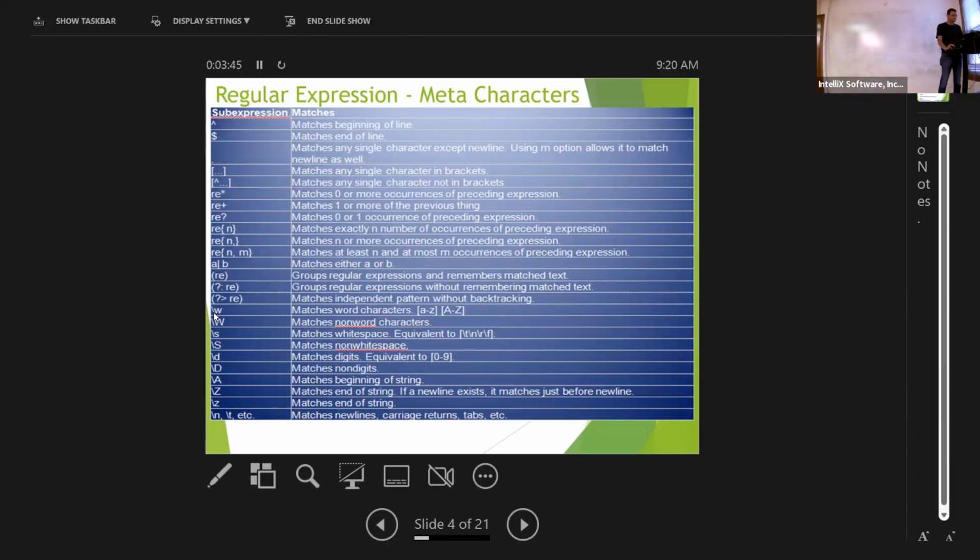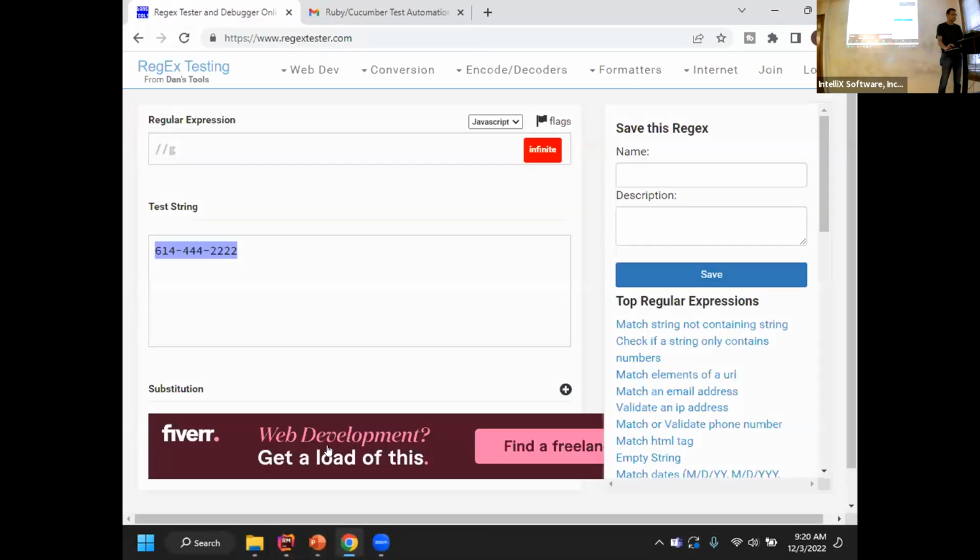Let me see it here. Okay, so let's say we are just trying to match some simple thing here. What I can do is I can say dot star. This is the regular expression, this is dot star, and I can match anything.